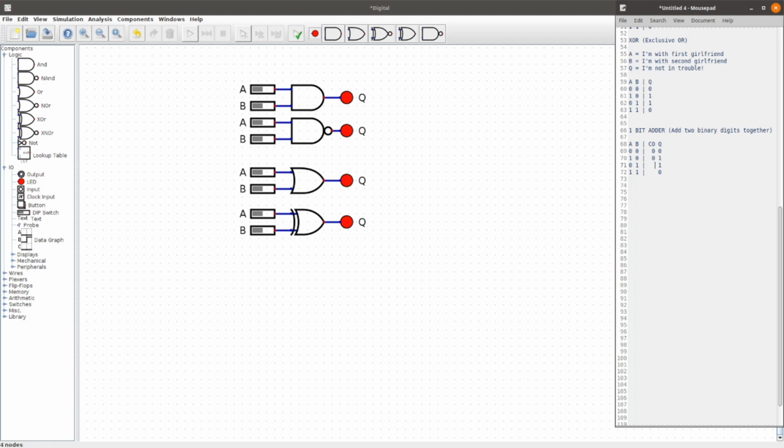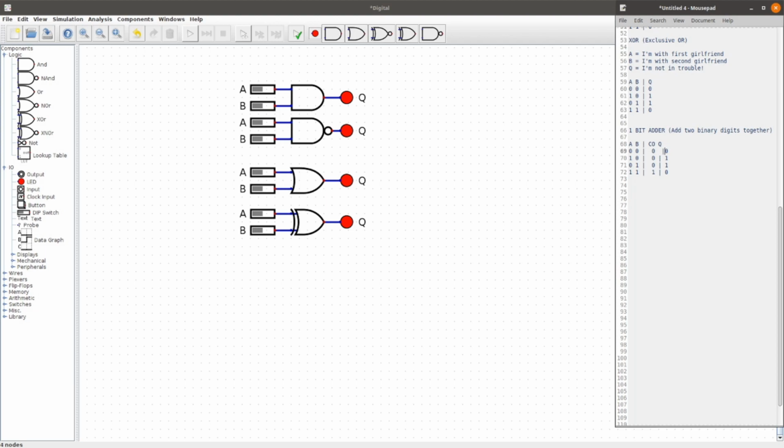And then in the case of 1 plus 0, carry out is going to stay 0, and then the same for 0 plus 1. But now we have this 1 plus 1, and we're going to end up with the carry out bit set, because now 1 plus 1 is 2. So we end up with the correct value when we add these two numbers together just by adding this carry out bit. So next, we're going to take this, and what you can do is split this into two different tables.